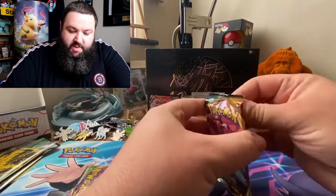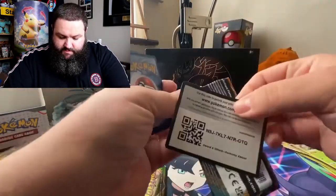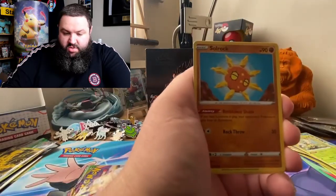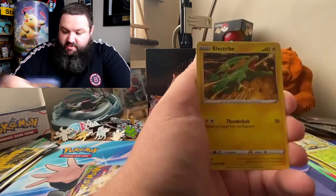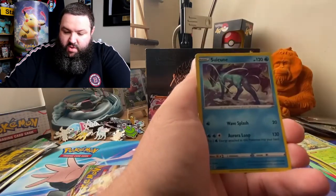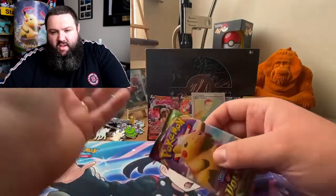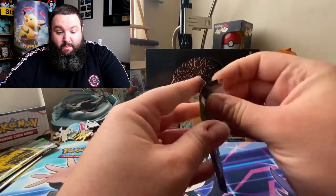And we've still got a Darkness Ablaze and Vivid Voltage to go. And this is a white code card again. Are you ready? 3, 2, 1. This is an awesome box. Darkness Ablaze. This is possibly one of the best boxes I've ever opened. I remember there was a Shining Fates, and a Suicune Holo. There was a Shining Fates, was it Crobat or was it Dragapult, where I got 7 hits out of 7. One of them was a Holo or Reverse Rare to be fair, but the other 6 were pulls.